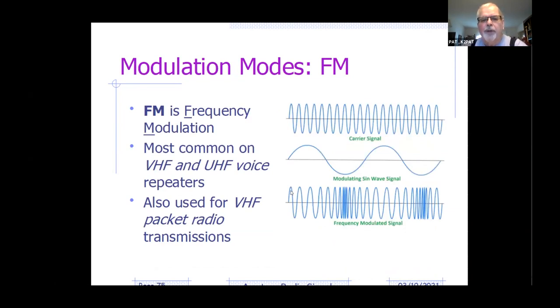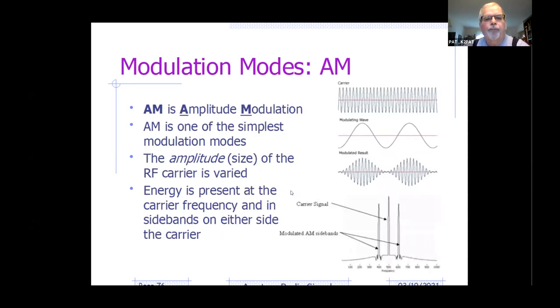Looking particularly at FM modulation. FM is frequency modulation. It's most common on VHF and UHF repeaters, which is where you will probably end up starting as a technician. It's also used for VHF packet radio transmissions. Packet radio is like text. It's one of our earliest versions of ham radio text after Morse code. And then we've got the AM modulation.